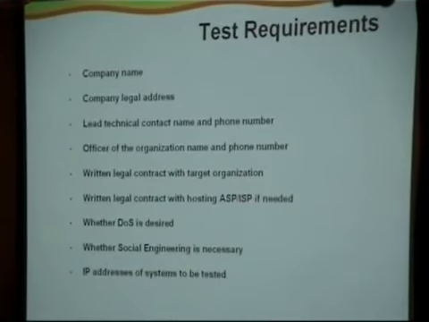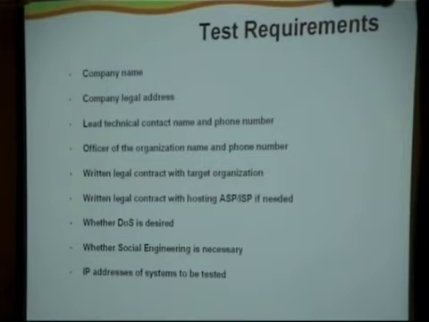Test requirements. Depending on the country you are performing the test from, and quite possibly the country of the client itself, you have to consider many important factors prior to completing the test. Just like your get-out-of-jail-free card, it's wise to gather this information early on in the process. The company's name and legal address, as well as all contact information. This includes the lead tech resources, as well as the officers of the company that are sponsoring the project. You need to have both.